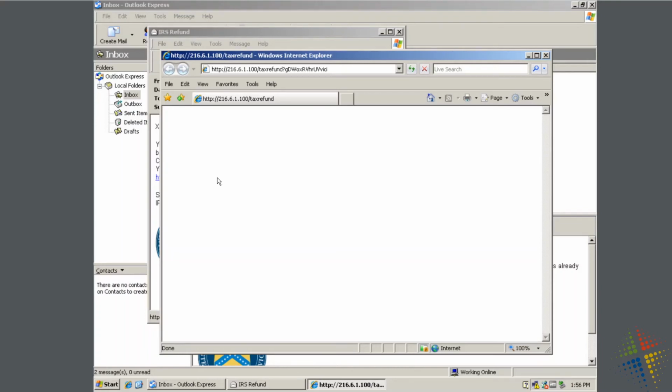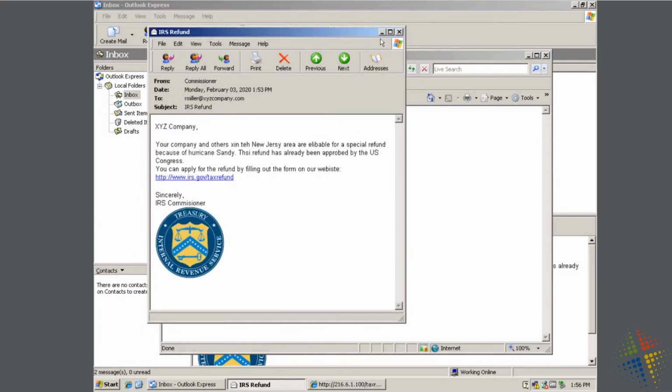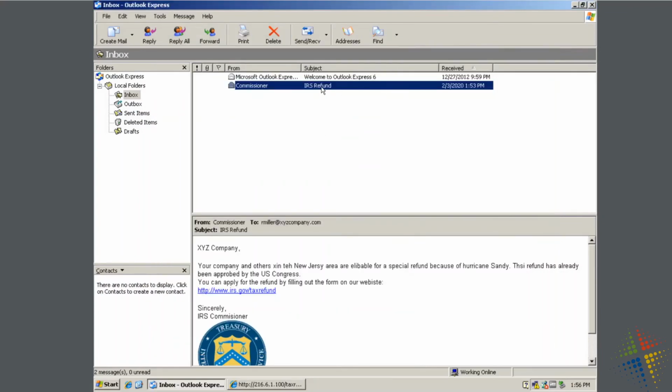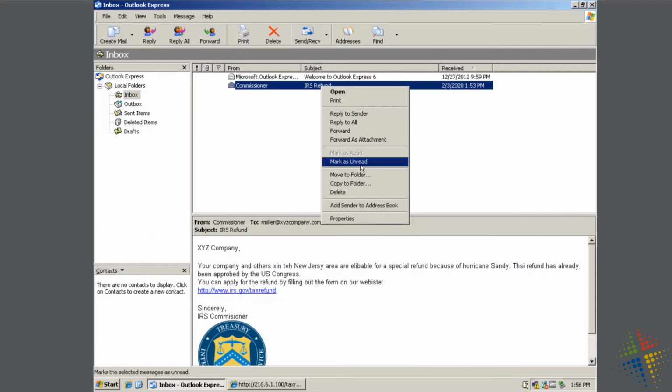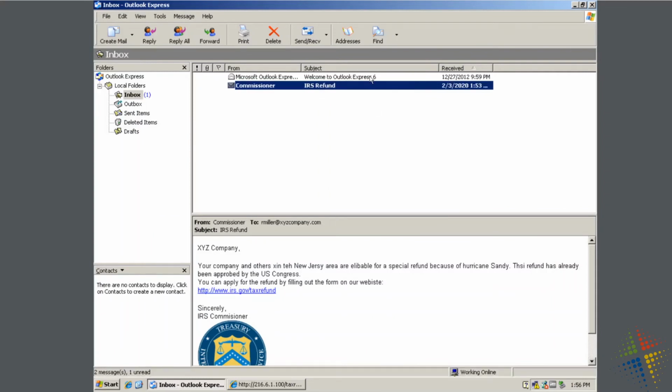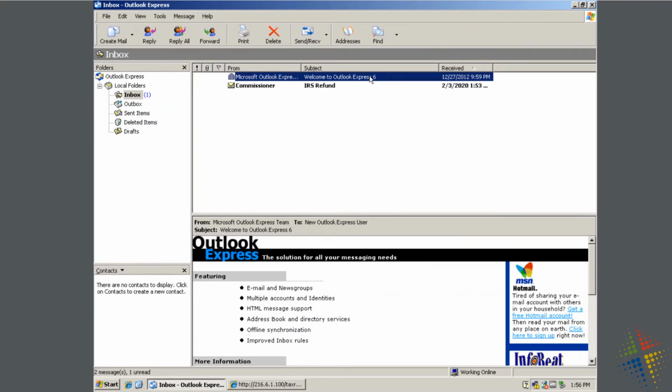Well, for the average end user, something on the internet being broken is completely normal. I'm going to just accept it as is. I'm going to close that down. Maybe I'll come back to my email and mark that as unread, and then I'll come back to it later. Because, hey, I want that tax refund.